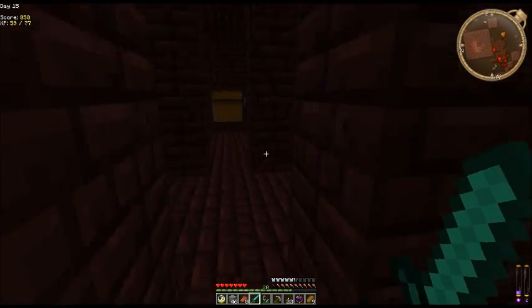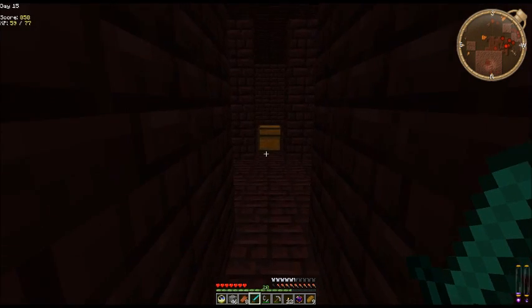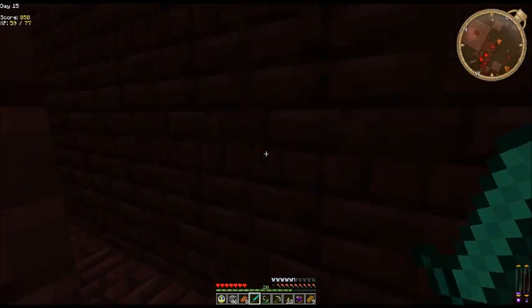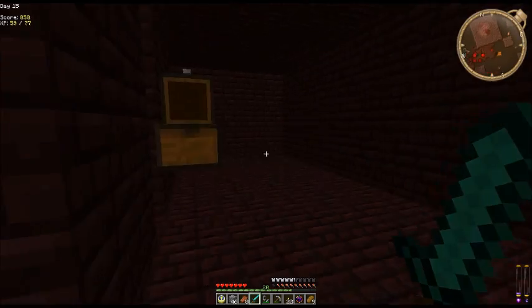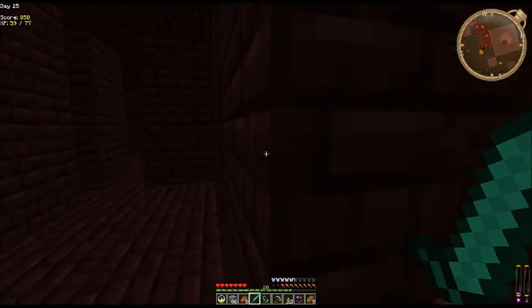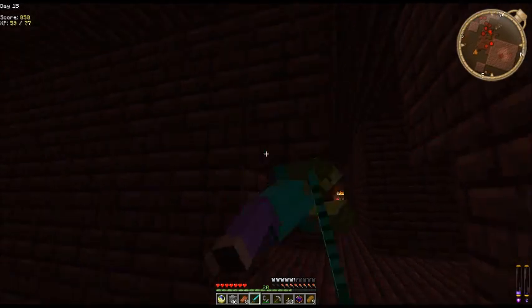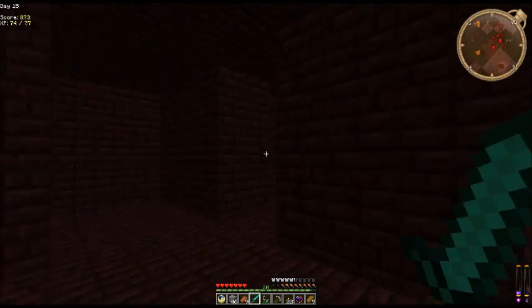Is it down this way? Oh, there's a chest down here. I think I might have already gotten this one. Dirt. Oh yeah, this is that one. Maybe? I think that might have been it. Nope, nothing in there. It was a nice road though. It was really good. Is there a zombie? Where'd he come from? He came from this way. Wait, is that no?